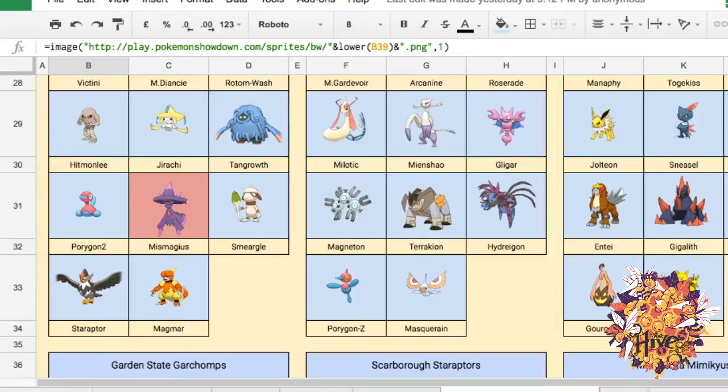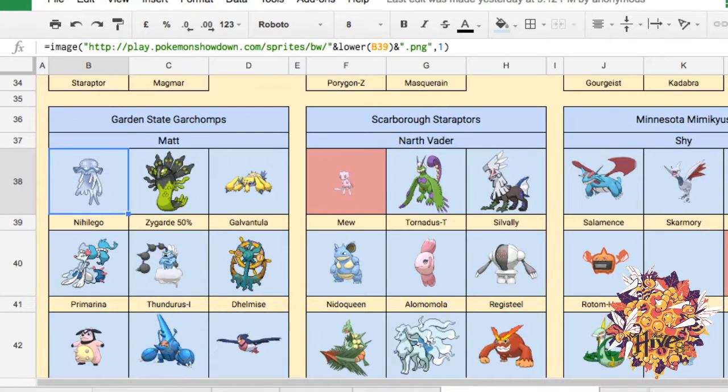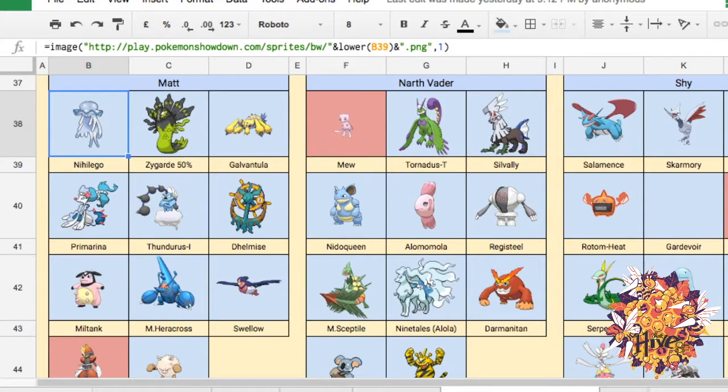Intimidate is really going to help. Oh, I'm sorry. NarthVader right here has Mew, Tornadus Therian, Silvally. He traded iPro for it, so there's Silvally, all types. Nidoqueen, Alomomola, Registeel, Mega Sceptile, Alolan Ninetales, Darmanitan, Komala, and Electabuzz.